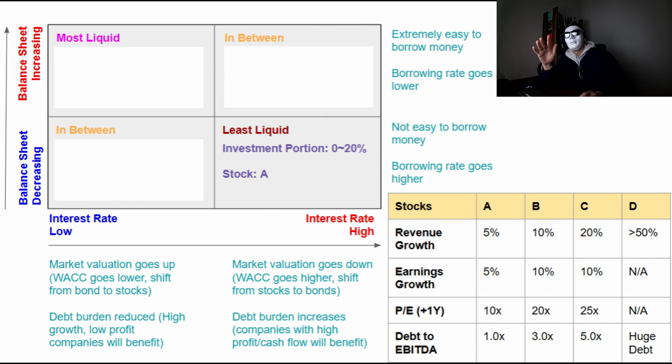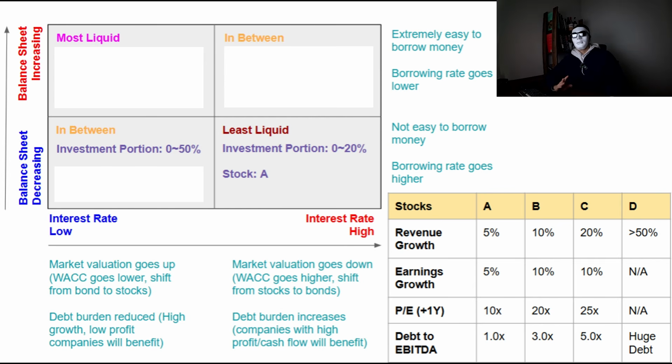So let's move on to the third quadrant, which is the in-between period. Basically, the interest rate is low or getting lower, and the Federal Reserve balance sheet is decreasing. Basically, there's some liquidity in the market. Okay, during times like this, for the investment, I would personally not invest over 50% of my cash. Or, same as the fourth quadrant, I'll just sit on the sideline to observe the market depending on the circumstances. I think you will need to invest in stocks quite selectively during times like this too, given liquidity is still there, but not always there.